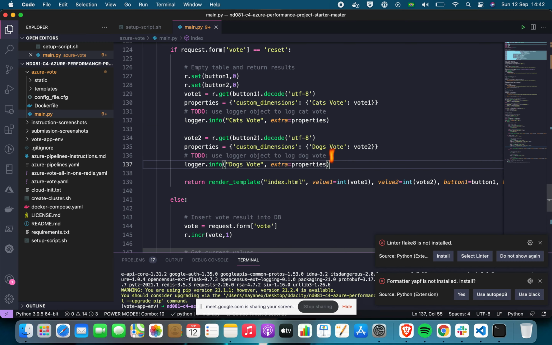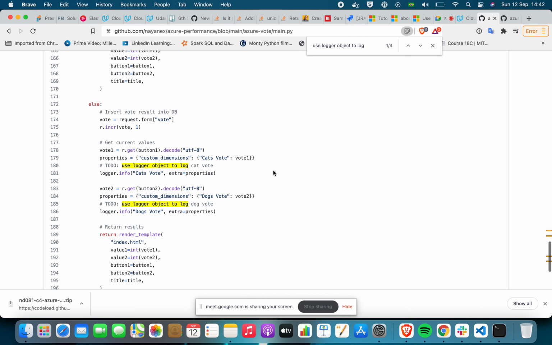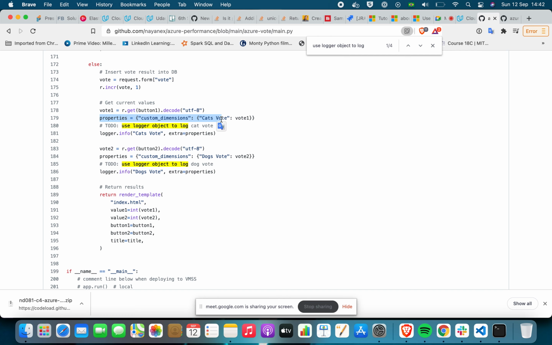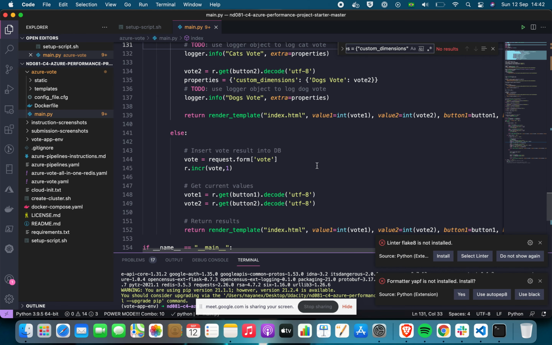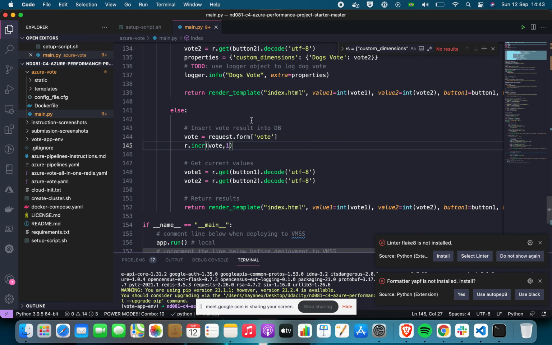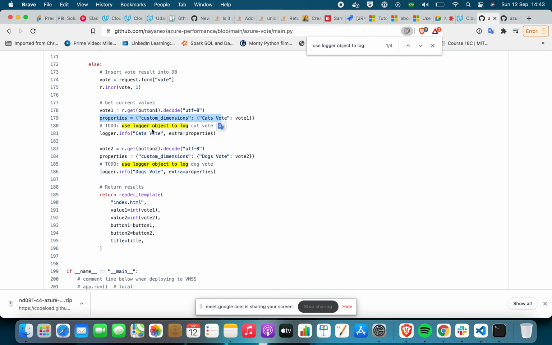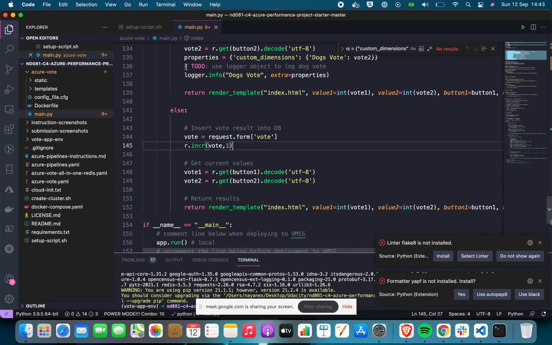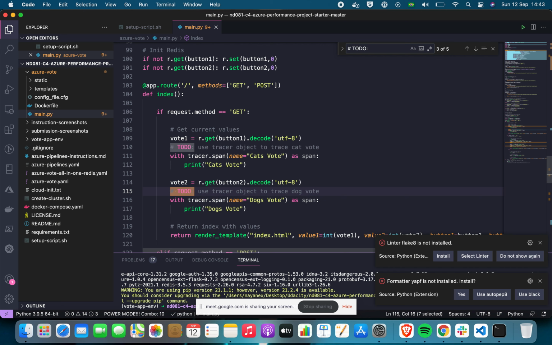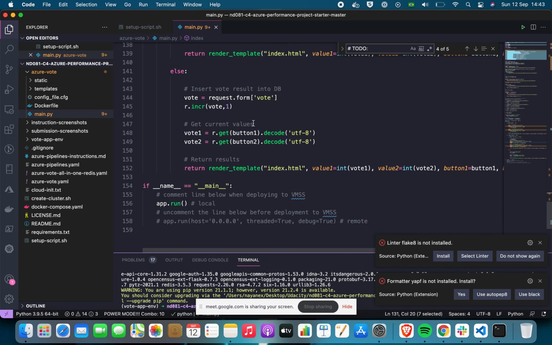Get the logger info vote. Let's see if I made all of the to-dos. To-do. It seems we don't have any.